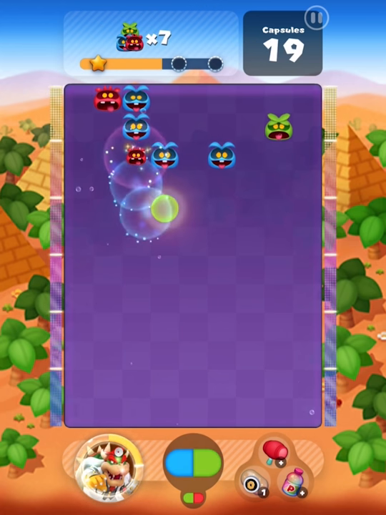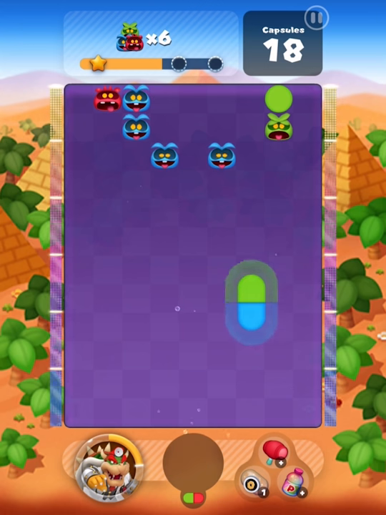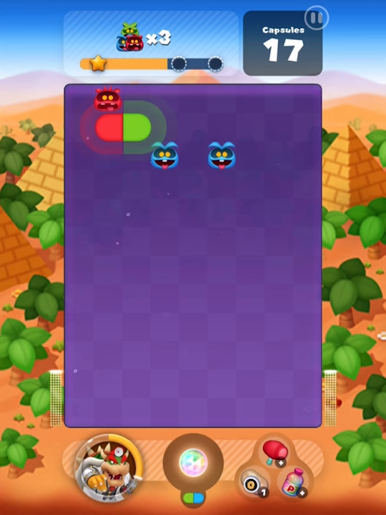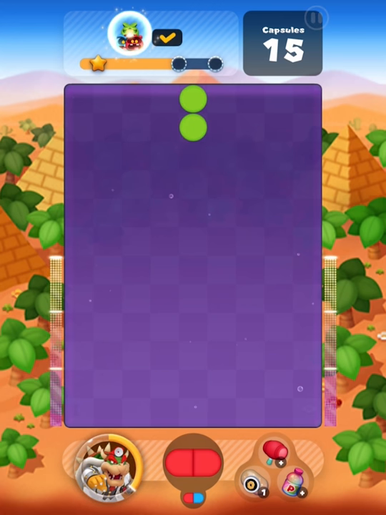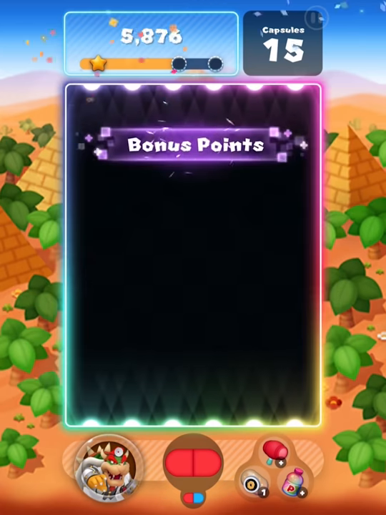Okay, this is good. This is good stuff, right? We're doing what we want here, right? So I'm gonna do this. This is good. Sorry, I'm quiet. I really am just trying to focus here. That's a good performance. 15 capsules left has got to be enough to three star it. I would have to imagine.